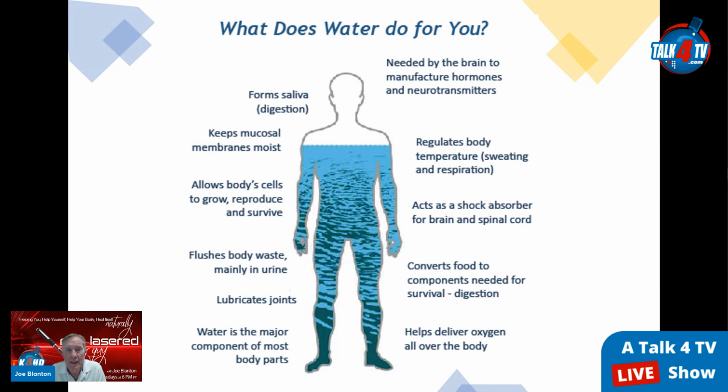The brain needs water to manufacture hormones and neurotransmitters. Water regulates body temperature by sweating and respiration. It acts as a shock absorber for the brain and the spinal cord, because they're in this cerebral fluid that protects them. It converts food to components needed for survival and digestion. It takes water to take all those nutrients out to the cells along with the oxygen. The water is what delivers oxygen all over our body. So water is critical for your health.